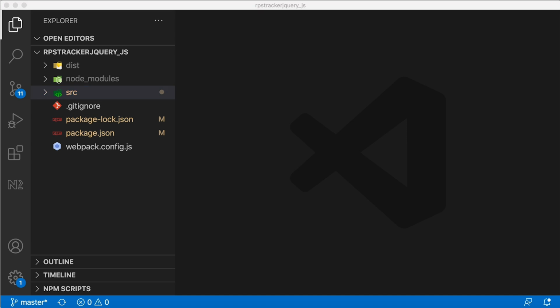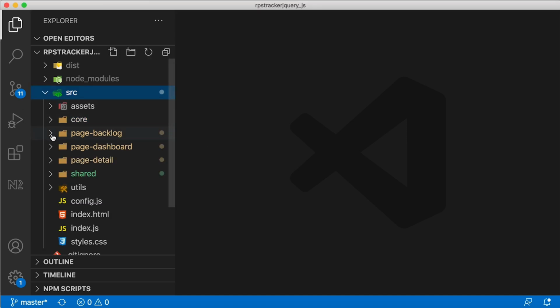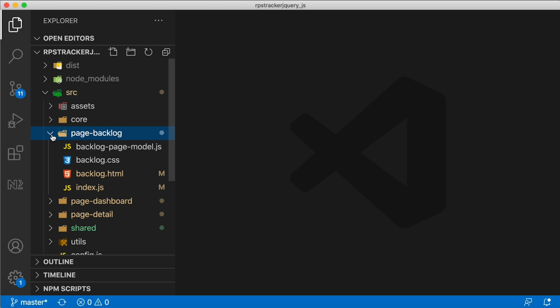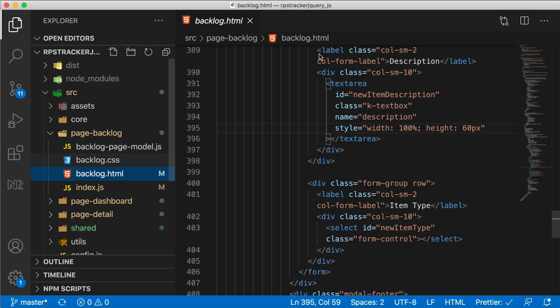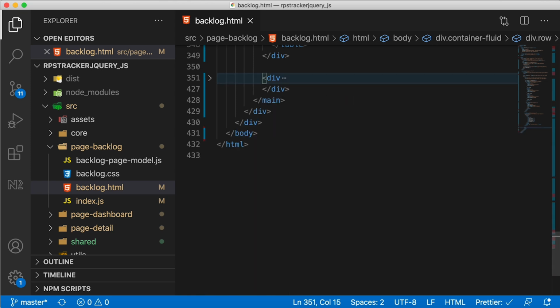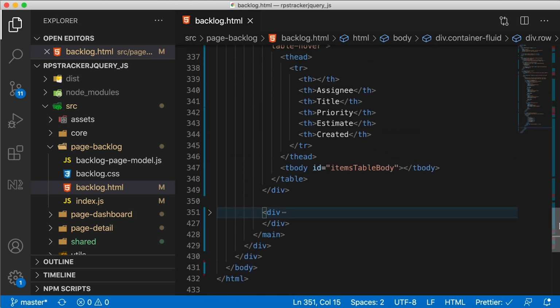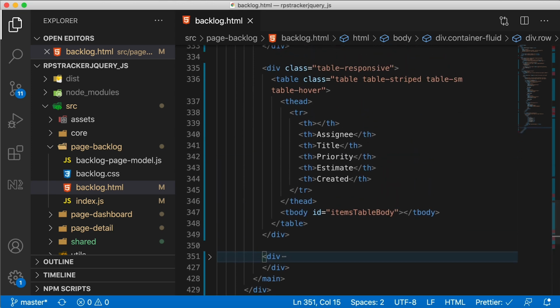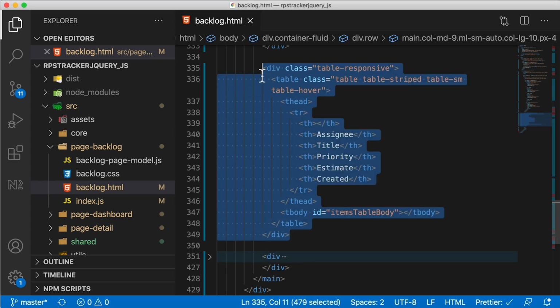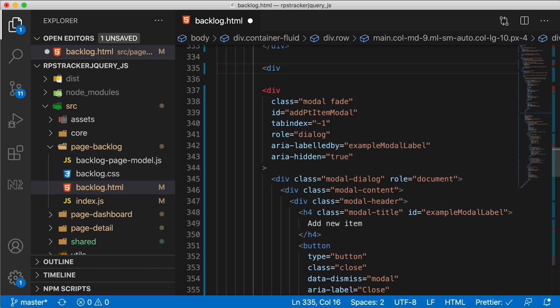So let's go to the code and add the grid. We want to go to the page backlog because that's the page where our grid is going to live, and open up backlog.html. I'm going to collapse this modal dialog and let's head up a little bit. This right here is where our responsive table lives. This is the table that displays our current items. It's this table that I will be replacing. So instead of this whole div here, I'm going to delete this and I'm going to create a new div with an ID of grid to keep it simple. And that's all we need to do in our HTML.